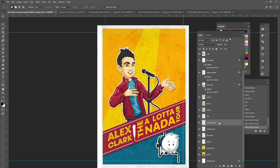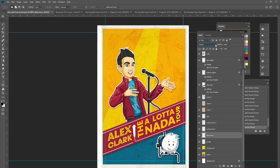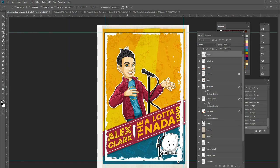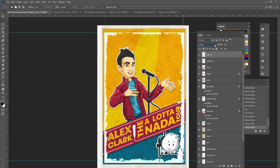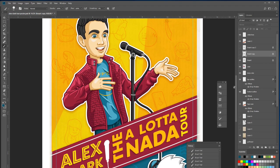So I'm also going to create just a slight shadow behind them. I also like to go around those main images with a white outline. I compare that to the old days, back in the 80s when I was growing up, or they have these now, but you'll have the stickers with the white outlines, and I kind of like that. I like how that pops everything off. So that's just something that I like to incorporate in most of my designs.